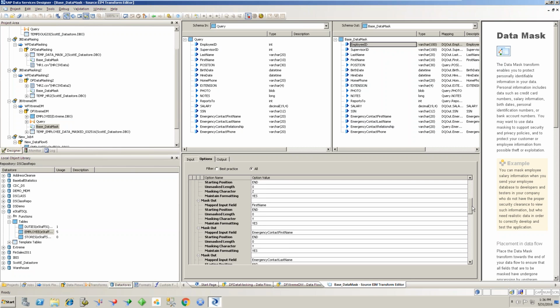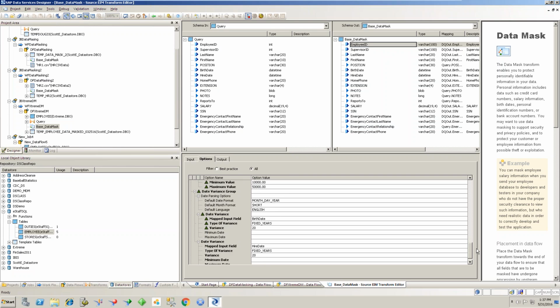And again, I did the same thing for first and last name. Okay, and then the phone number. You can play around. You can do different characters or different ways of masking out on the phone numbers, the extensions. So you can have quite a setup here of masking out different fields in your input source table.